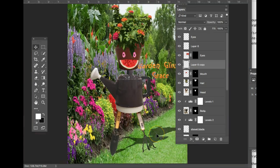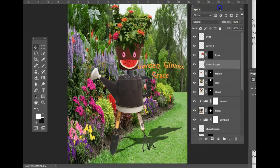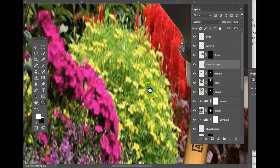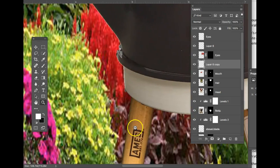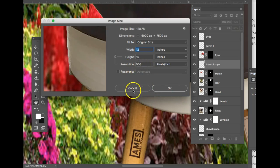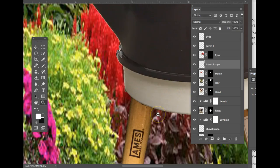So I just wanted to show you those techniques, a couple additional things you can do. My main concern is that I'd like you to try a couple of these adjustment layers, clipping them to the layer that you want to adjust. And then also the main thing is showing resolution. So 8 by 10 at 300 PPI, and don't forget, this has to be a high resolution image right here. I showed you how to check that. Go to image, image size, make sure it says 300 for your background image.